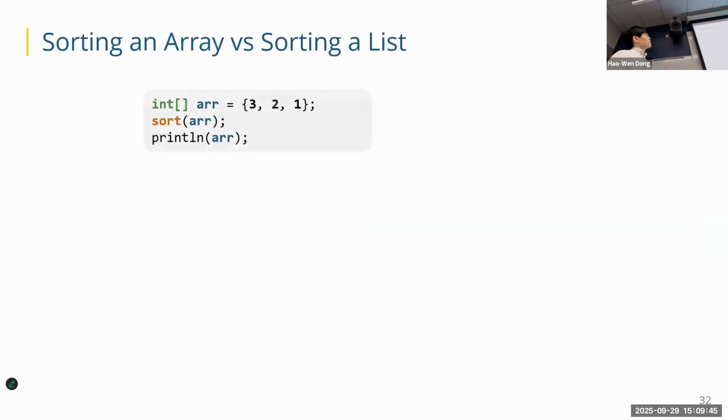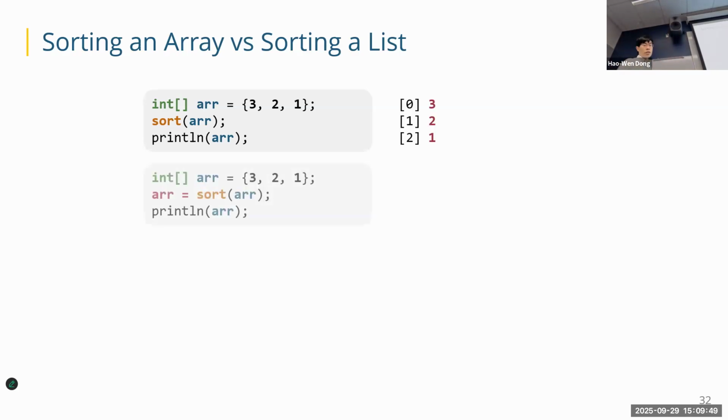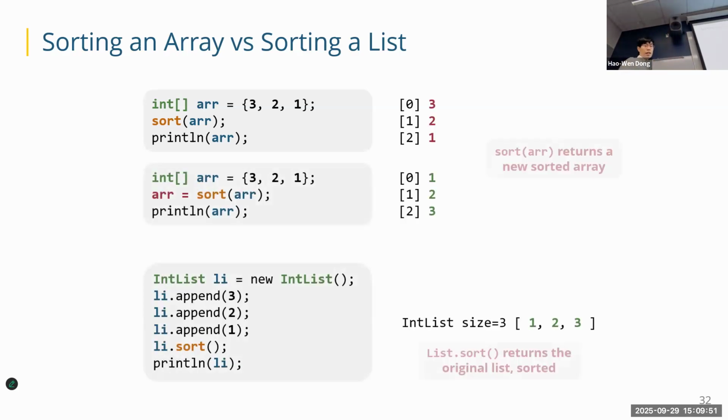And we talked about how sorting an array and sorting a list can be different, in that sorting an array usually returns a new sorted array. But for list, it just returns the original list. I mean, in this case, it's not usually, it's always. But for other functions, usually the default behavior is that for array, when you do something on the array, you will get something new.